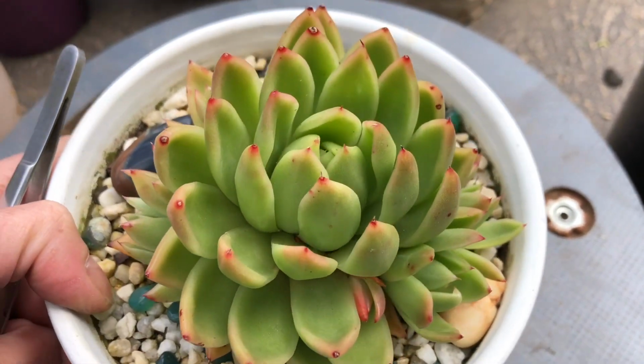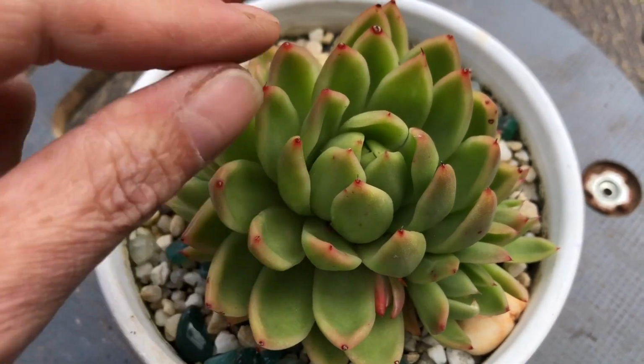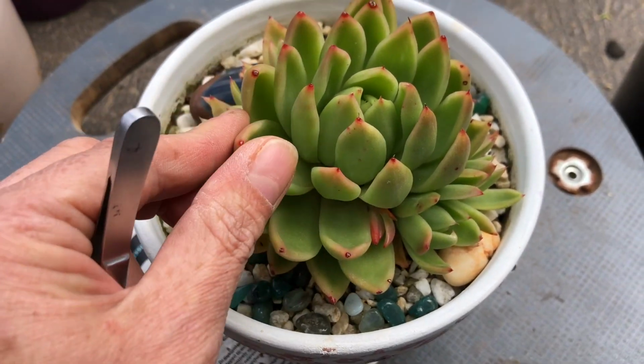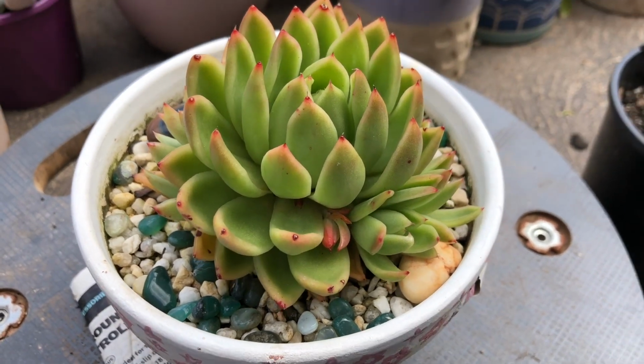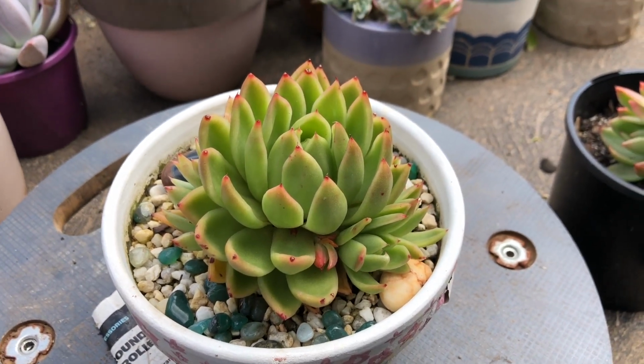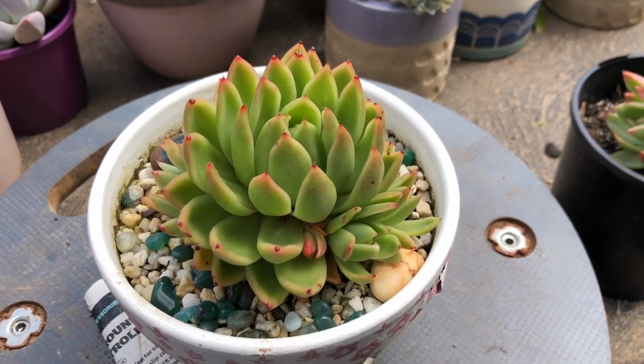They seem to grow better in winter. You can see the leaves look a little bit more closed up and they don't feel as firm as usual. That's okay. But anyway, any of you who recognise this Agavoides, I'd love to hear from you, because it's been a bit of a mystery for me.